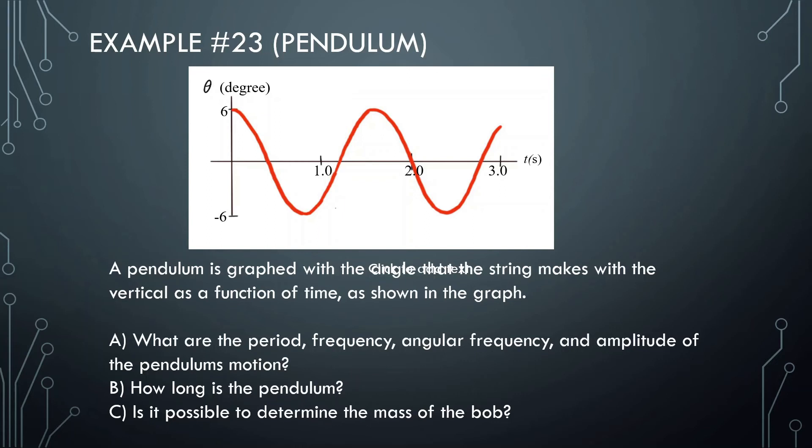This is angle with respect to time. We can see that this is going to make a full swing. It's going to get to the 6 degree angle. The time it takes to make the 6 degree angle back and forth, that's the period. So the period is going to be equal to 1.5 seconds. You can find that period by going from trough to trough, or the bottom one here, from here to here. Those are all going to give you the period, which is going to be 1.5 seconds.